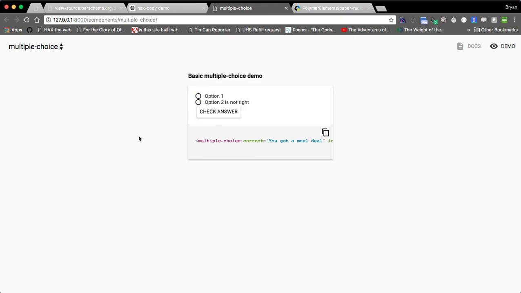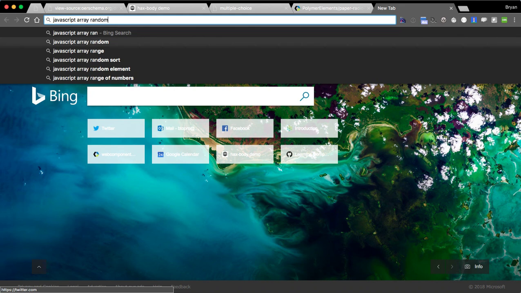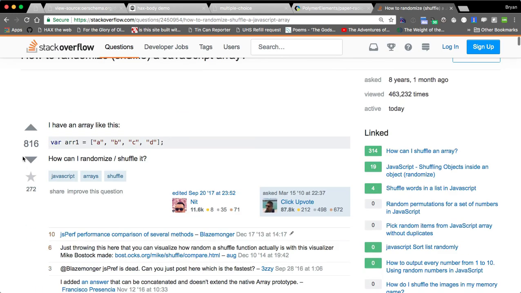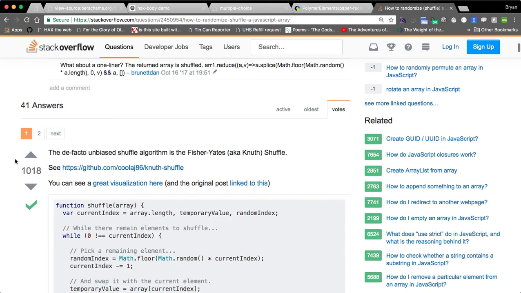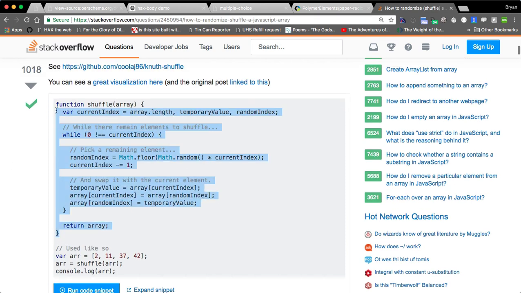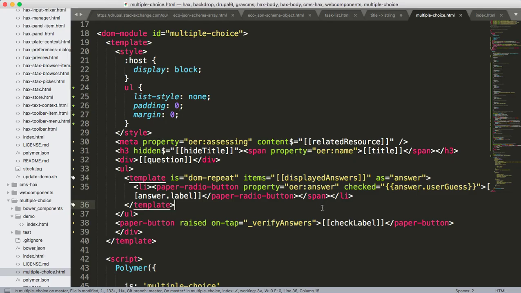But JavaScript array random sort. There we go. I'm sure I got just through how to randomize shuffle a JavaScript array. Okay, I have items like this. De facto, blah, blah, blah. Okay. Throw this in. It should shuffle it around. I don't care about the keys in this case, which also certainly helps.